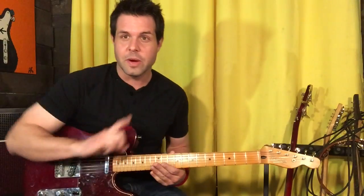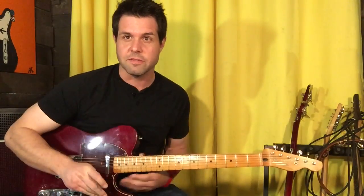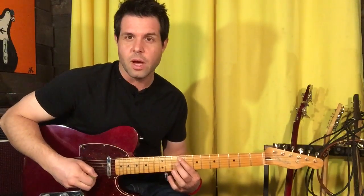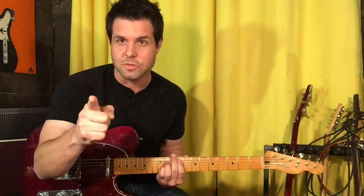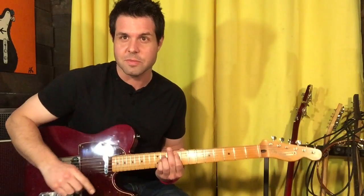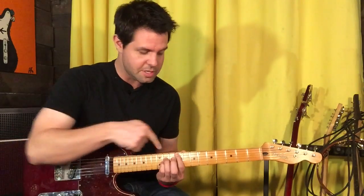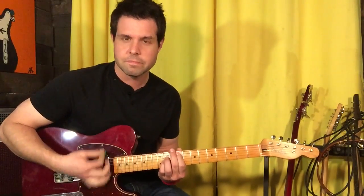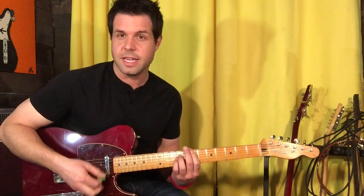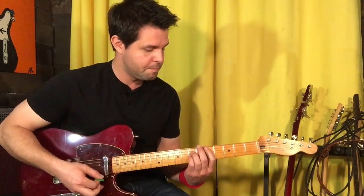The progression, which nobody plays in this way, but is the chord progression for the music, is do a power chord on the ninth fret of the A string. I want you to keep this in mind for tomorrow's video. If I said that twice, that's because I really mean it. So we'll call this F-sharp, even though it's really F because we've detuned, but it's usually F-sharp. Ninth fret A-string power chord. Down two frets to E. Down two frets to D. And down one fret to C-sharp.